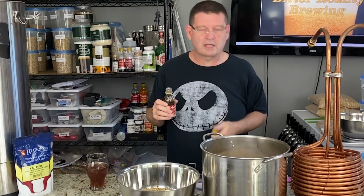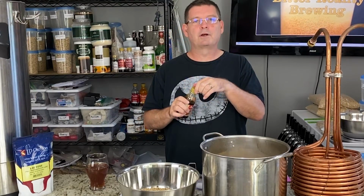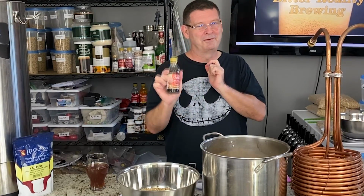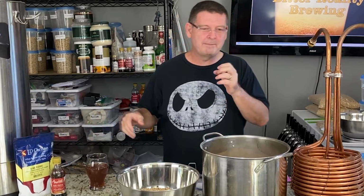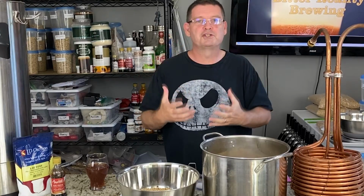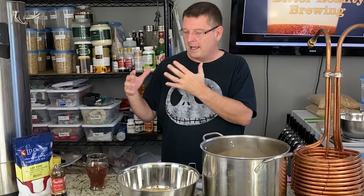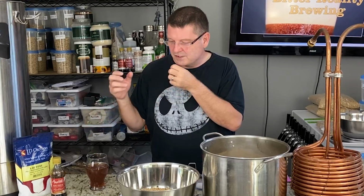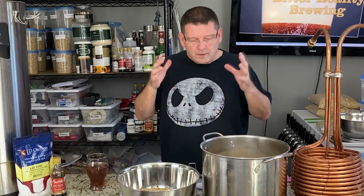And you know, we could throw some chocolate in here and make it chocolate chip pancake beer. But I don't want to go overboard. I think it's going overboard with the French toast. So you can smell it. You smell the maple, you smell the toastedness of the bread. You can smell the powdered sugar across the top. It smells amazing.